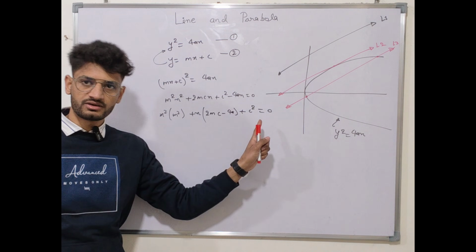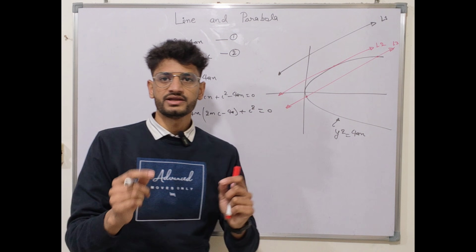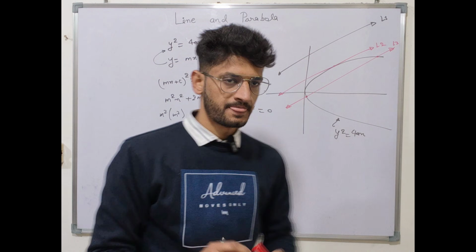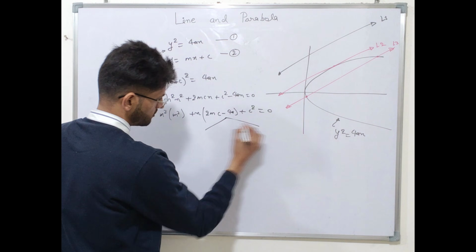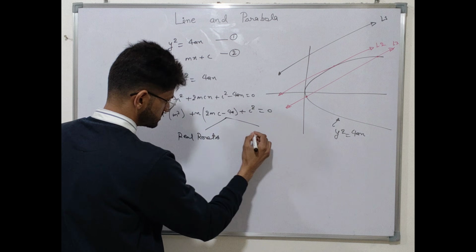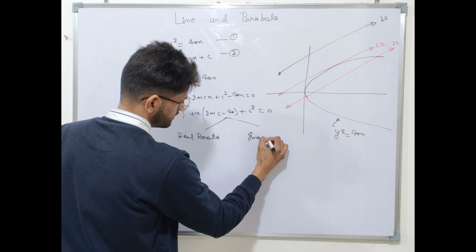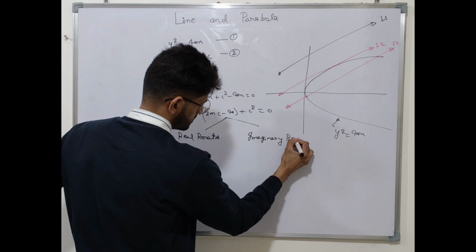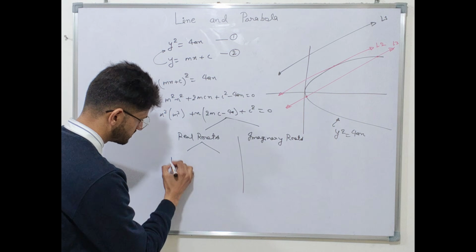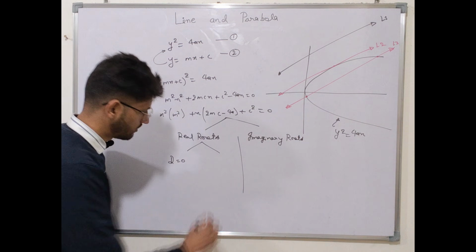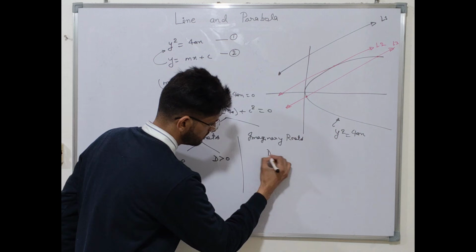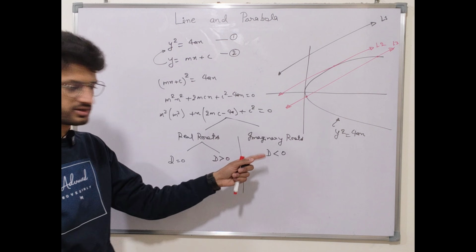Now we can see this is a quadratic equation in x, and if we have a quadratic in x, then there will be two possible cases. Either roots will be real or roots will be imaginary. So two cases are possible: real roots will exist here, or imaginary roots will be there. In case of real roots, we are aware that there can be two possible cases. Either roots will be equal and repeated, or two distinct roots will be there, right? And in case of imaginary roots, it is D less than 0. That is, there will be no real roots.